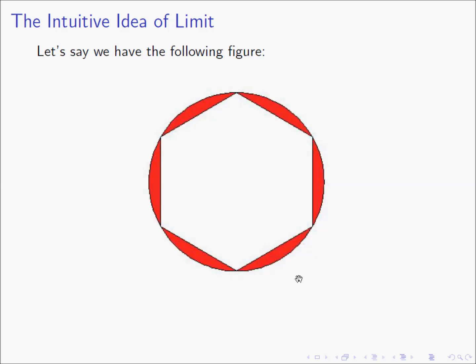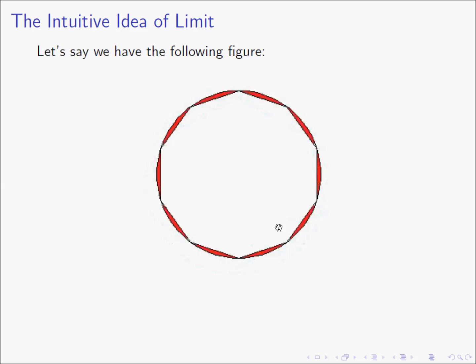So the idea here is that to approximate the area of the circle, we're going to take the area of this polygon, because it is quite easy to calculate the area of a polygon. For example, you can take it apart. You can take this rectangle here and these two triangles. You calculate the area of each of those shapes and you add them up and you get the area of the polygon. So that is the idea. We simplify the problem by solving an approximate problem that is much easier to solve.